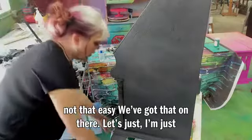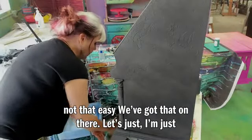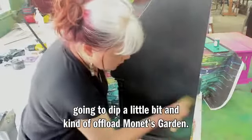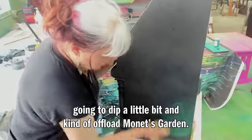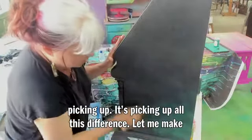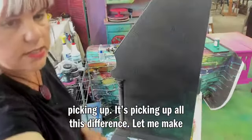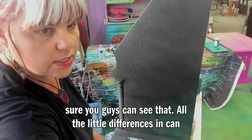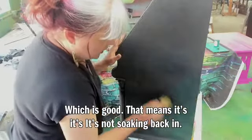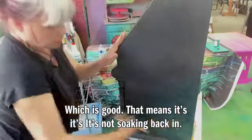So we've got that on there. I'm just going to dip a little bit and kind of offload. Monet's Garden. And I'm just loving the way it's picking up all this difference. Let me make sure you guys can see that. All the little differences, can you guys see that okay? I think you can. I've got the reflection here. And it's beading, which is good. That means it's not soaking back in, so I'm kind of resting it on top.